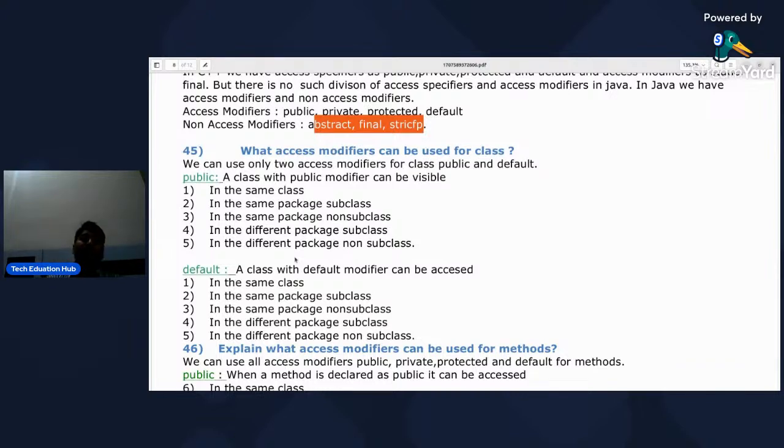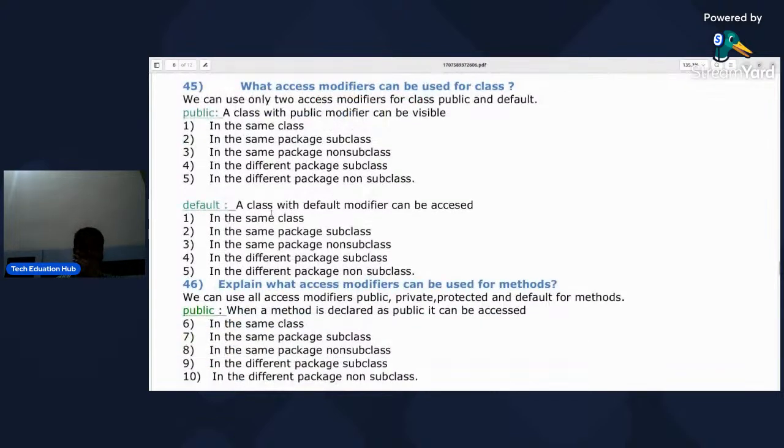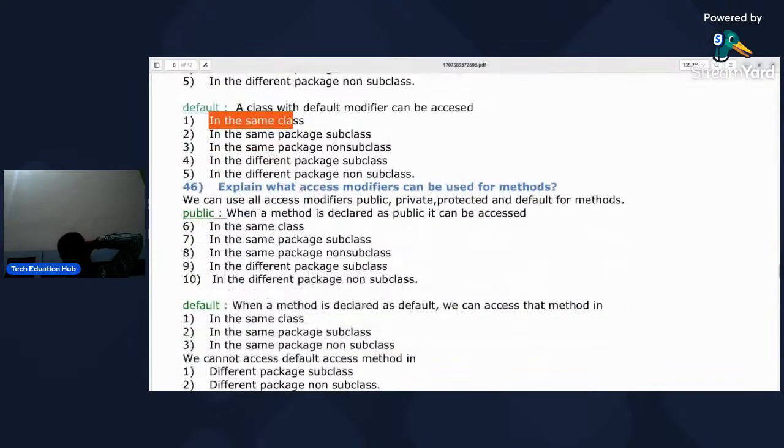That is the meaning of default. If it is protected, then it can be accessed outside the package, but in an inheritance relationship only. Default is always accessible in the same package only. That's it.